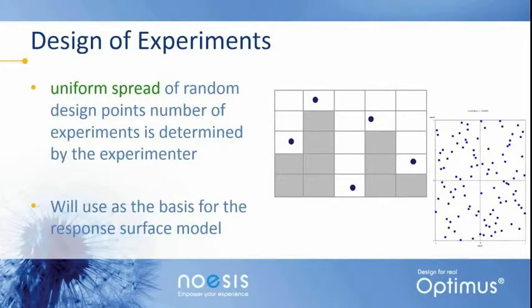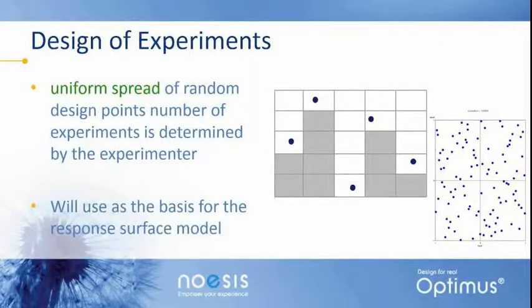Now, after we've automated the workflow setup, we're ready to begin the design of experiments. The reason that we need to define a design of experiments is so that we can, in a statistically relevant way, cover the entire design space. We need to cover the entire design space with experiments so that we can create the response surface model that we've been talking about. So this will all help to support the design exploration down the road.